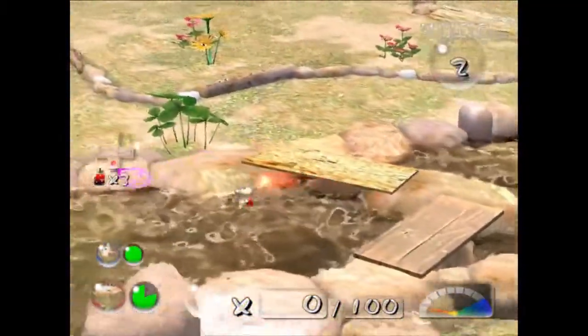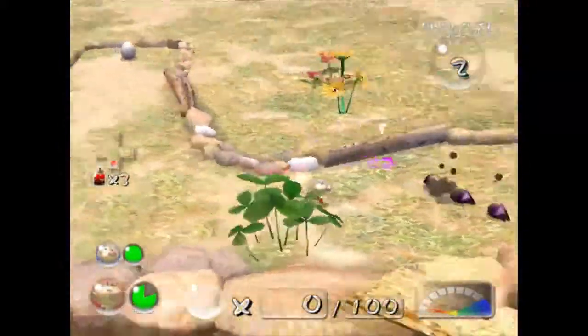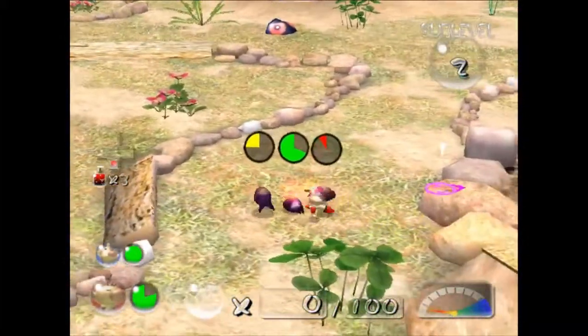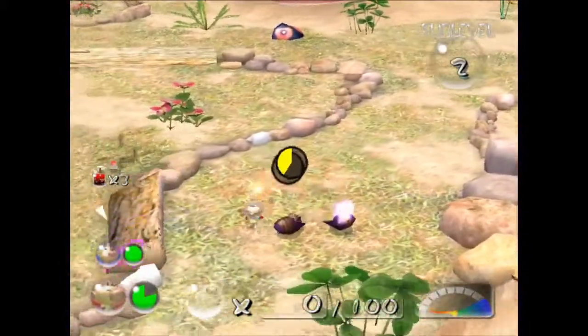Oh, and then there's this dreaded area right here. Oh, it's terrible, dude. Oh god, these guys. They're out for blood. Just run past them. Just punch and run past, and they can't get you. Hey, screw you. Hey, boy.